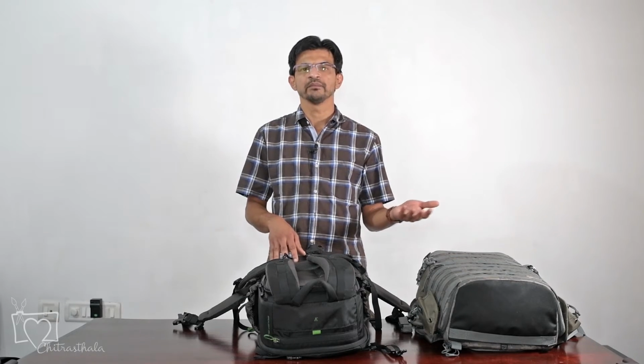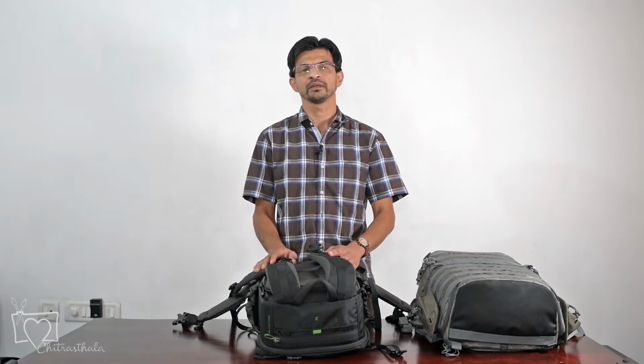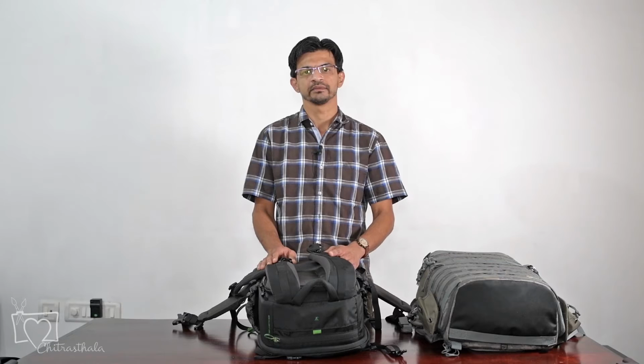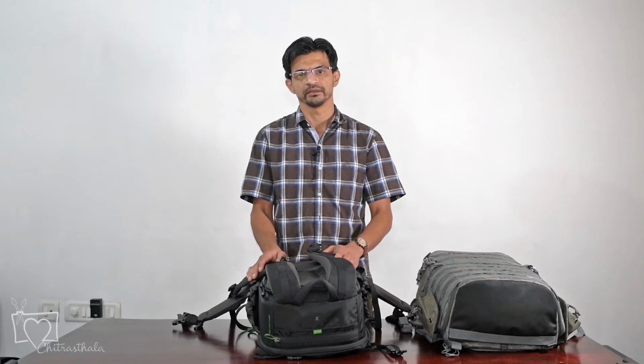But most of the photographers carry their laptop when they travel from one place to the other, maybe from their home to a hotel, to their friend's place, or to the reporting point of their trekking, maybe in a separate bag, but they do carry their laptop. If you are driving, of course, you can use a separate bag, but if you are traveling by public transport or by flight, you may not want to use a separate bag as you may be already carrying 2-3 other bags. So if you have a laptop compartment in your camera bag, you can make use of it.